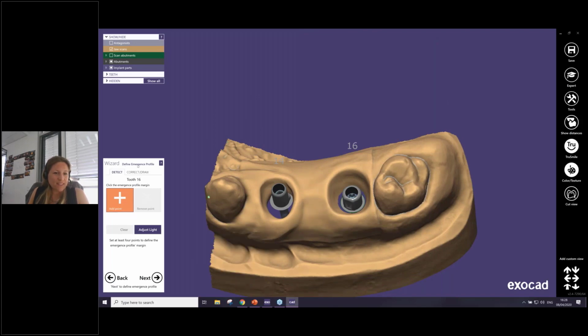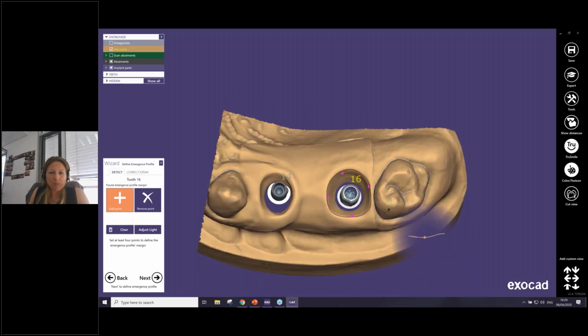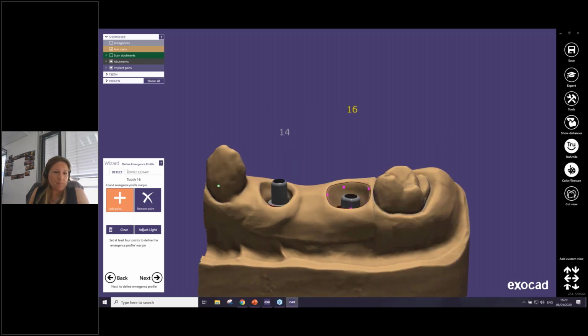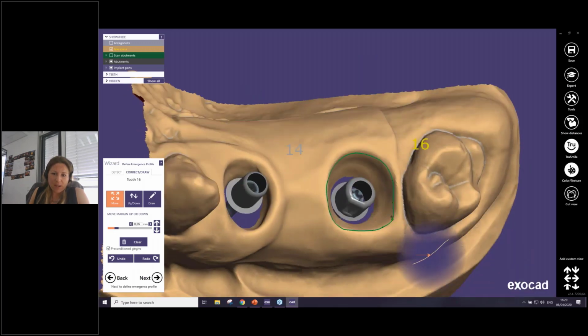Here I continue with my design. I have to define my emergence profile, and I will show two ways. One is by clicking on 4 points on the gingiva. The software shows me the result, and with correct and draw, you have the possibility to, for example, change the position or the height of this emergence profile. Most of the time, you will want this curve a little bit deeper inside.